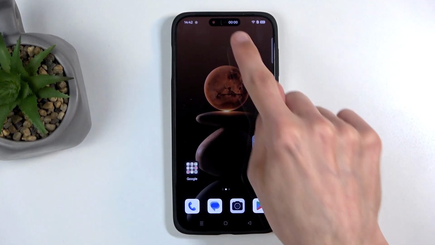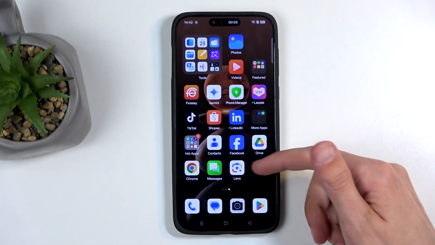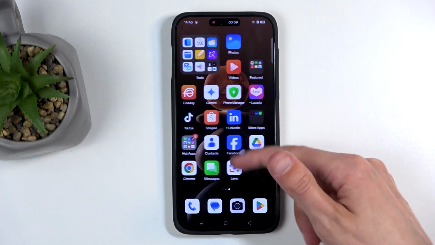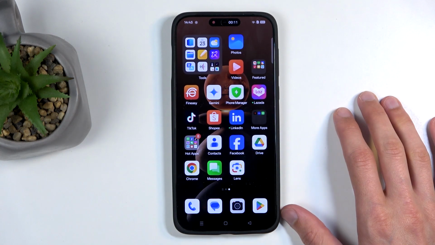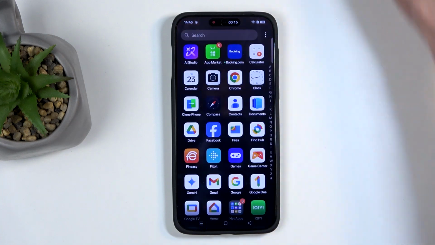And click start recording. As you can see, we get this dynamic island kind of look right there to show that it is recording. It also has touch inputs recorded as well. As you can see, there is a semi-transparent gray dot following my finger. It will be more pronounced when we actually play back the screen recording.